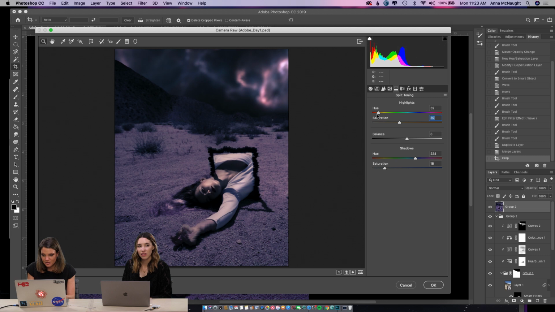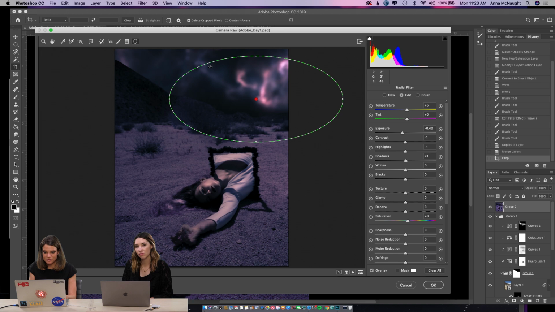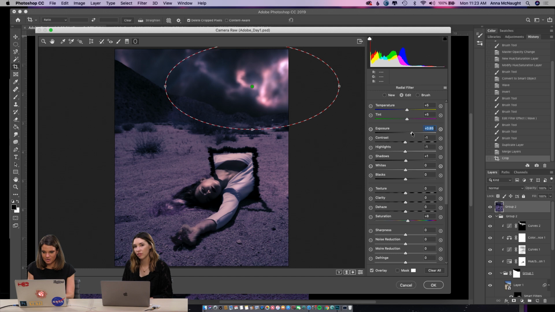And then my favorite thing to do is to come in with the radial filter and really amplify areas that would have more light. So I would draw a radial filter, clicking and dragging around this galaxy area. Then make sure you are selected on inside if that's what you're editing, and I would just increase the exposure in that specific area. Then I might want to make this really warm and have a crazy storm-looking vibe. Bring the saturation down a little.